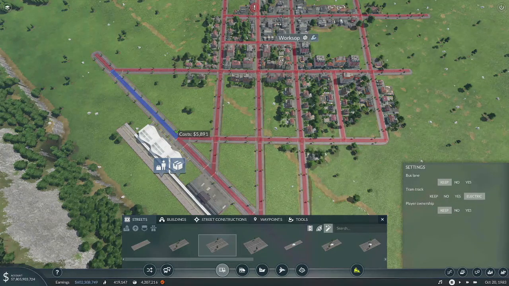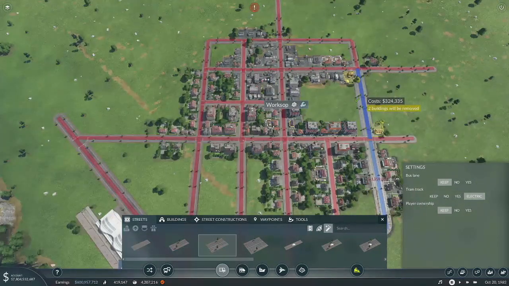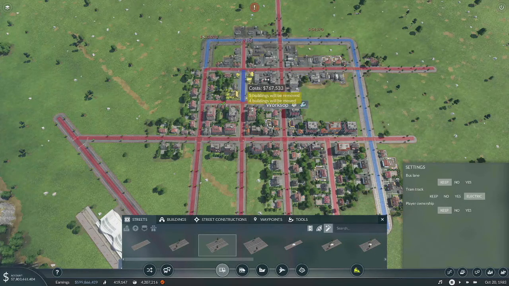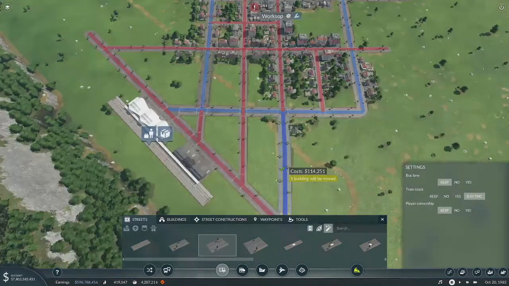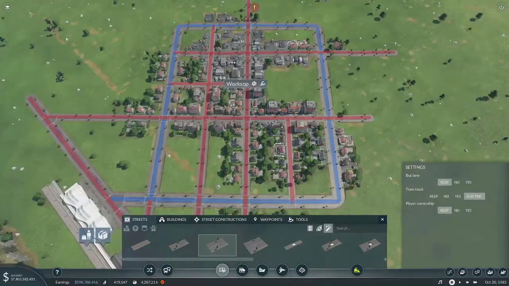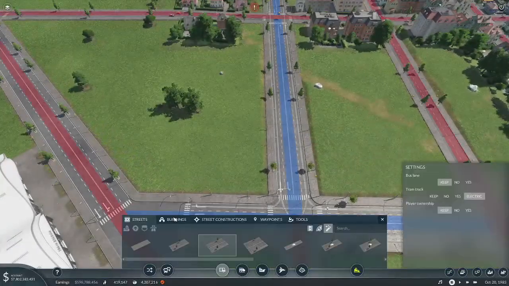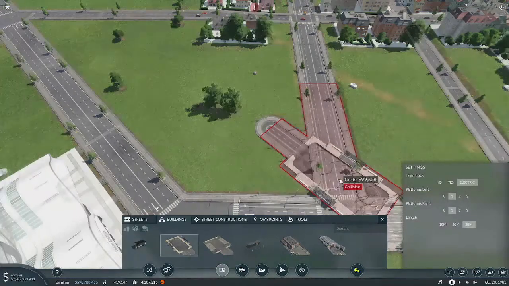Alright, so let's go ahead and actually I'm not going to put anything there yet. I'm going to widen all of this, and this is going to be our public transit route. Come on. There. So our public transit will take this loop and it'll come back and connect into this station here.